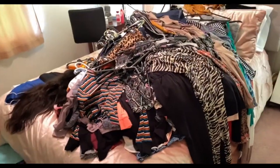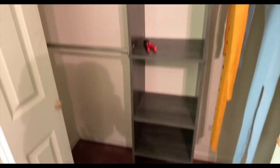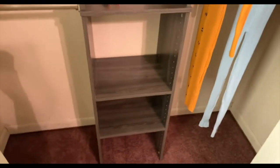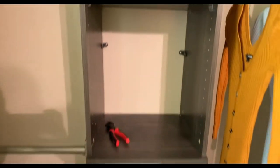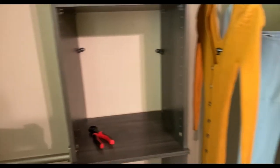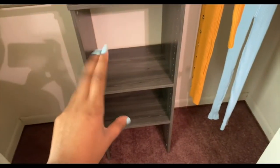This is all the stuff that I have to go through because I'm not putting everything in this closet. I don't really know if y'all have some ideas on things to put in there. Let me know. I was thinking about maybe putting a jewelry stand or something in there. I know my purses are probably gonna be in these two, and I'm also probably gonna fold my jeans and put them in either those two or maybe that one since it's a little higher. But yeah, and I have to go through this stuff.